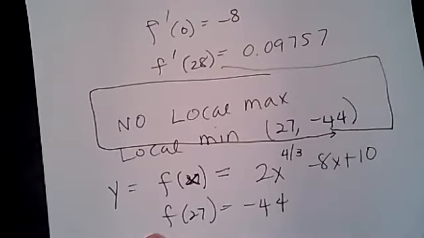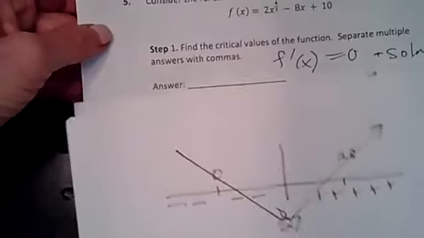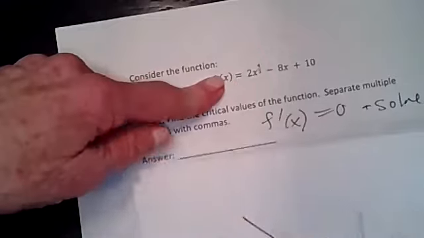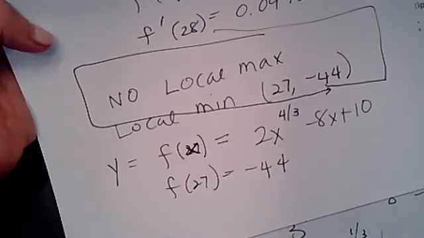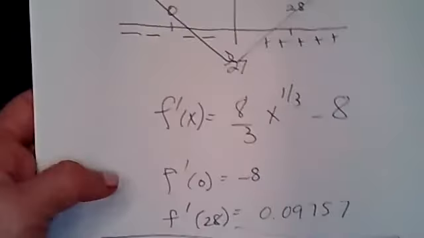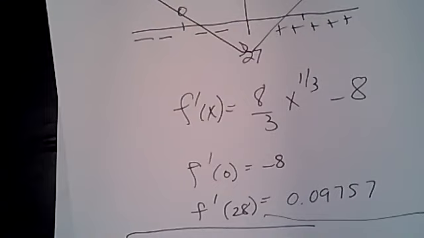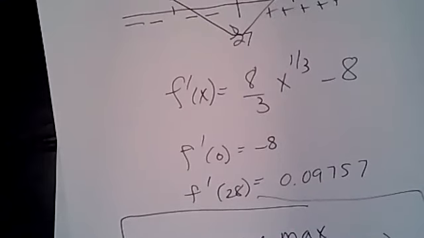We did have to use the calculus on that one. Use the shortcut when you can — for positive x³, negative x³, positive x², or negative x² we know what it looks like. But when you have something different, like x to the four-thirds, you have to do the full work. That's the end — you should be good with Quiz 5. I'll get Quiz 6 material up tomorrow. You'll be ready for your test well before Easter weekend. Enjoy the rest of your day and please practice social distancing.